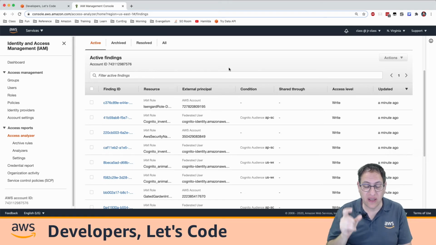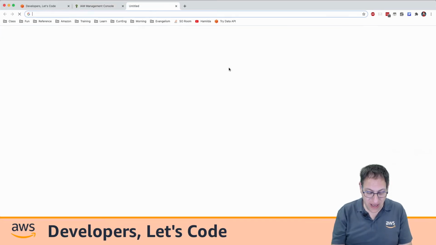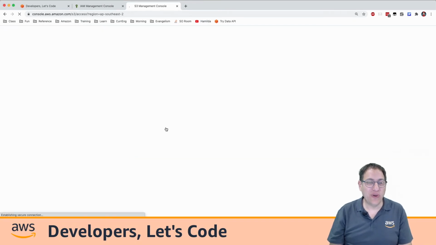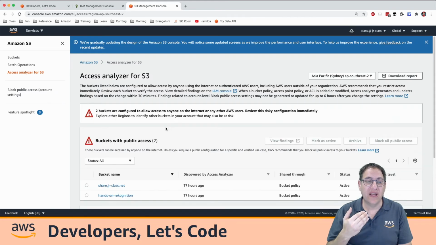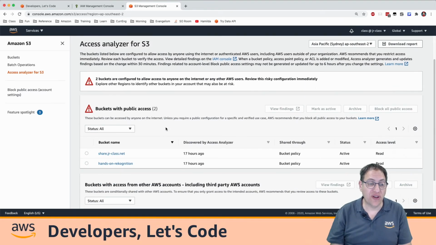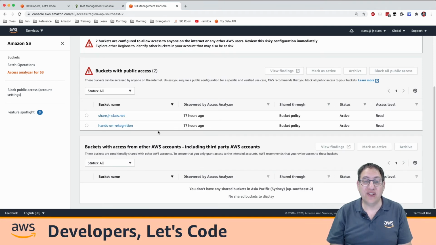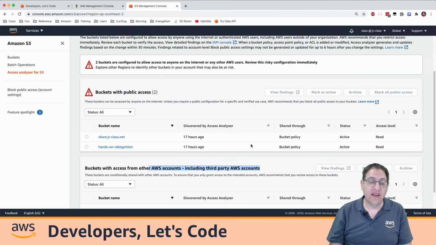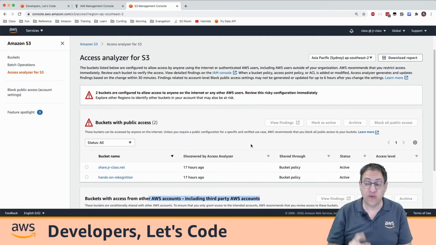So an interesting feature there, an interesting service, IAM Access Analyzer, to warn you about potentially too much access given on IAM users, roles, groups. Not to be confused with S3, which has one called S3 Access Analyzer. The S3 Access Analyzer is designed to warn you about buckets that you might have public access on that you do not expect. I have a couple of buckets where I have intentionally granted public access on my existing account, and it's warning me about that. It also warns about buckets where you've granted third-party access. So it's a really great way of doing an audit check on your S3 buckets.